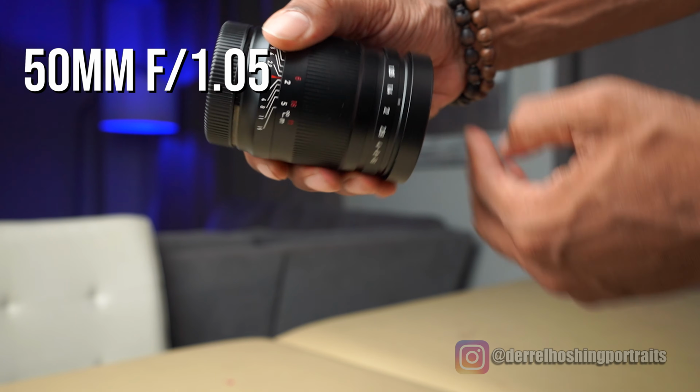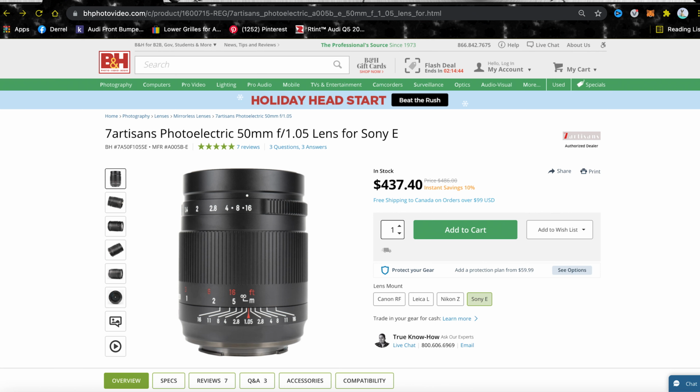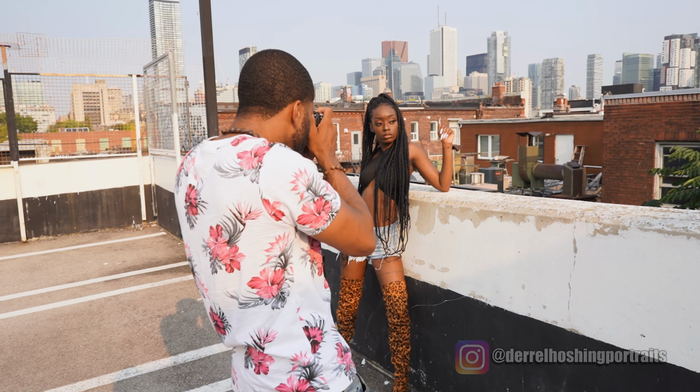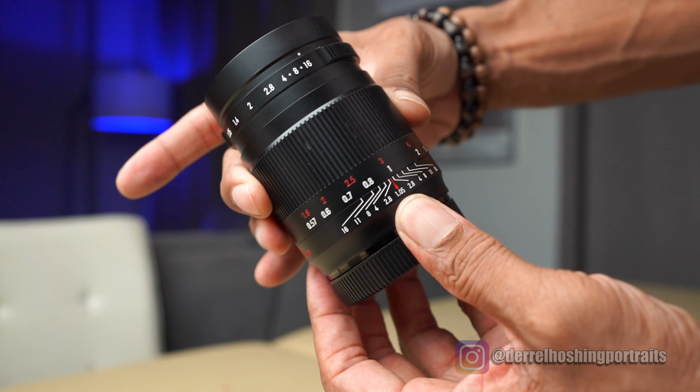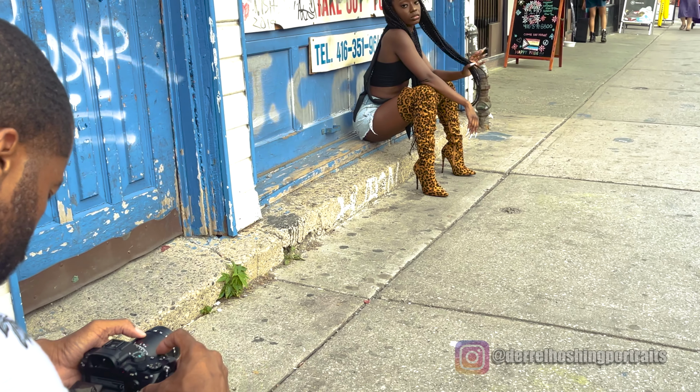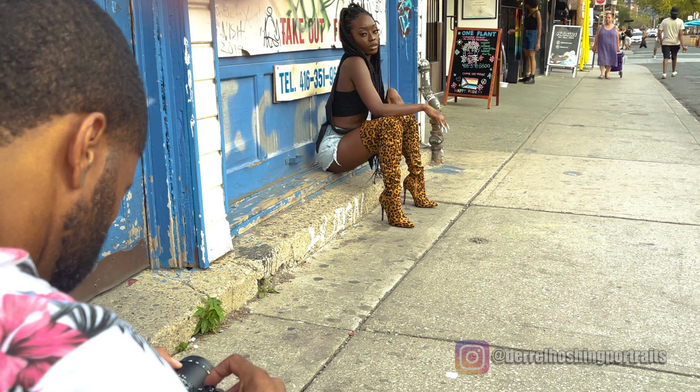f1.05. Now, I've never shot that wide before. Previously, 1.2 is the widest I've shot. My first time shooting this wide, and boy, it's crazy. It's a manual focus lens, so that does make it a little bit more difficult because we've got some wicked autofocus with our cameras. Unfortunately, we can't use those features with this lens. You're not going to be spraying and praying, because with manual focus, we can't do that.